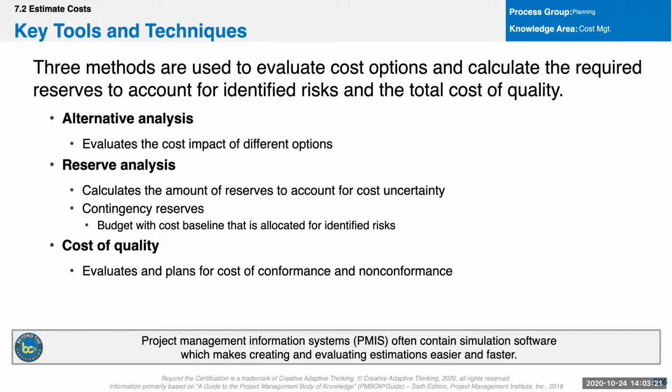Okay. All right, now alternatives analysis, we talked about this when we looked at the schedule as well. Just, okay, what if we use a different vendor that costs less? So that's what alternatives are. And that's where you see the cost impact of different options. And sometimes it's, well, yeah, if we use this person, they're cheaper, but they don't provide a guarantee. So you have to look at everything.